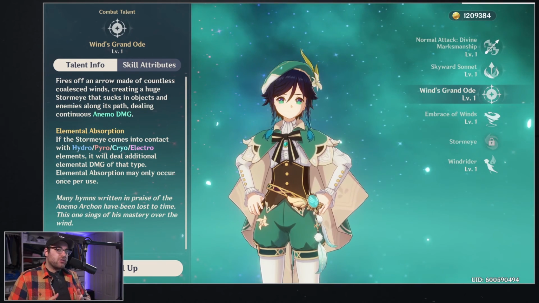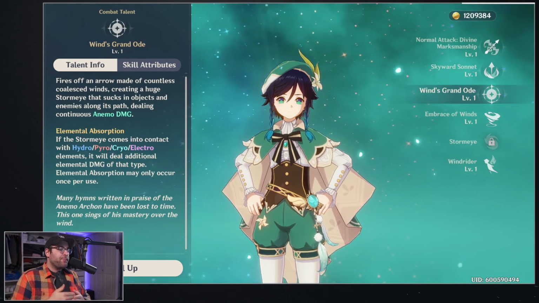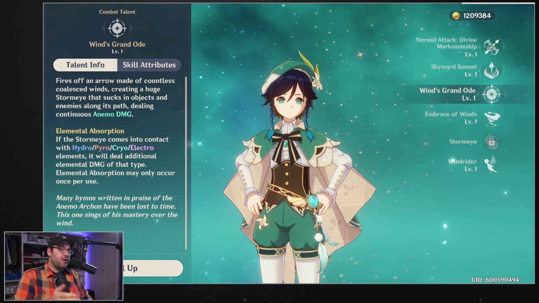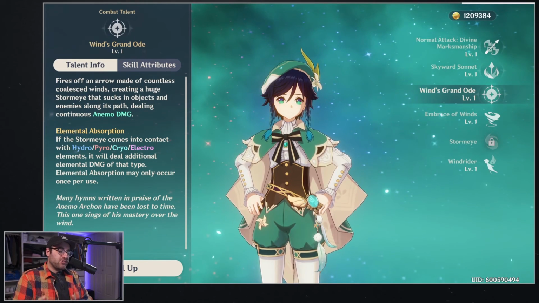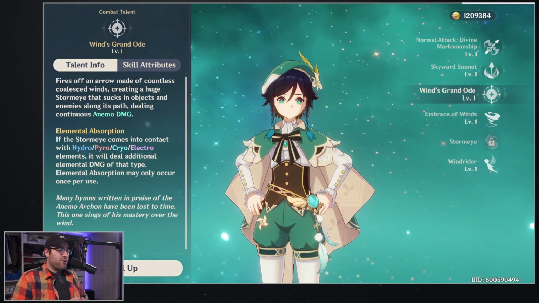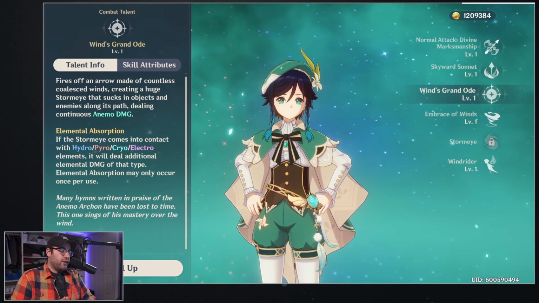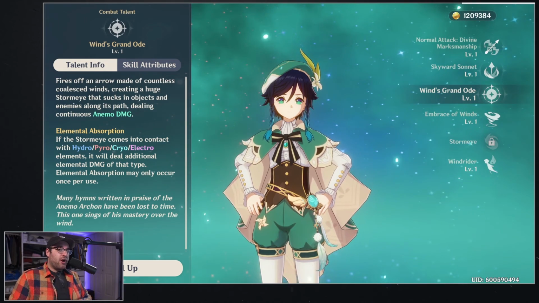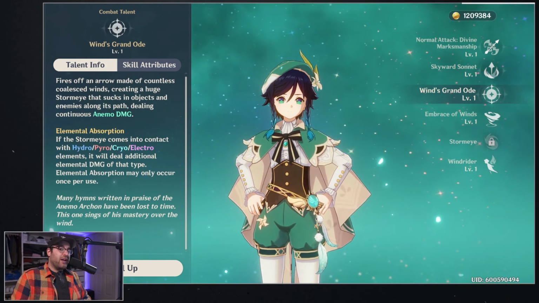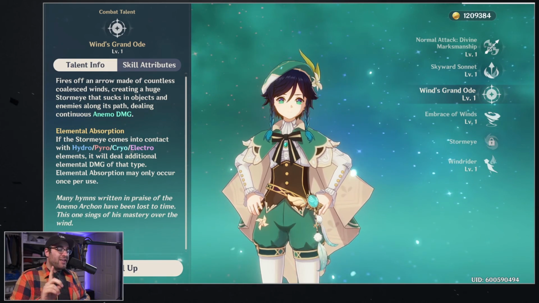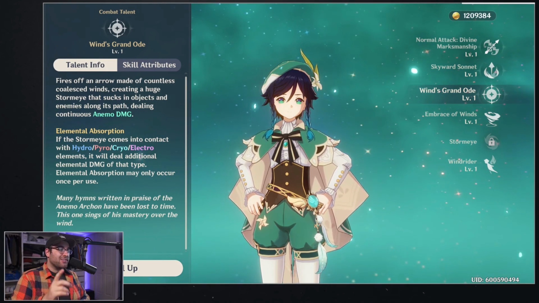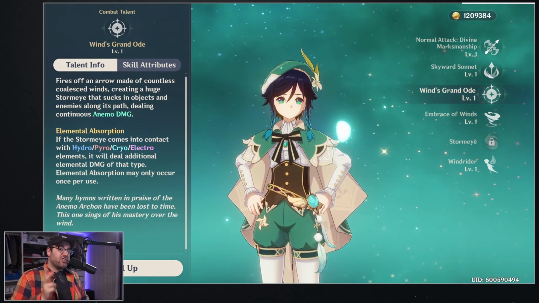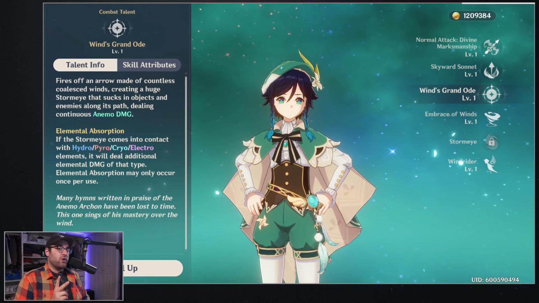Well, it works pretty much exactly how you would think of it if you're thinking of it in a linear fashion. So you first apply the electro damage, then we get the swirl reaction from Venti's burst. That's how we get the swirl reaction. So in those cases, Venti's elemental mastery matters. However, when we get to the superconduct reaction, that was triggered off the electro from Lisa, but we were getting there from the cryo from Kaya. So in that case, for the superconduct reactions, Kaya is the one whose elemental mastery actually matters. So in this scenario, there are actually two characters whose elemental mastery you need to worry about, which is Venti and Kaya.